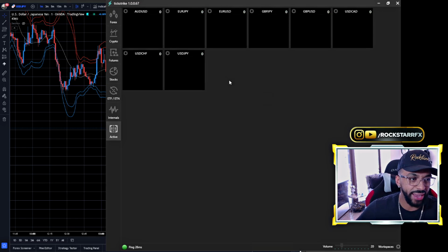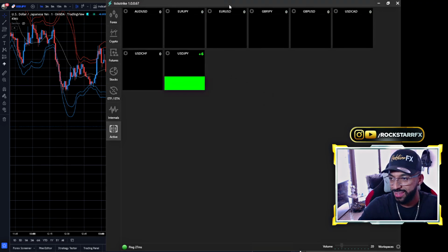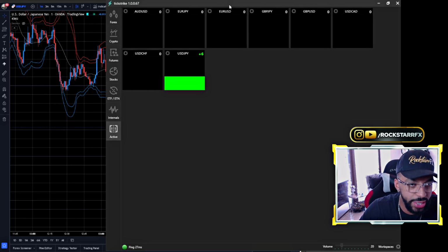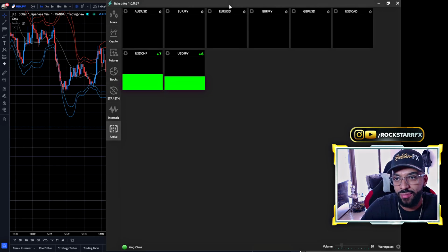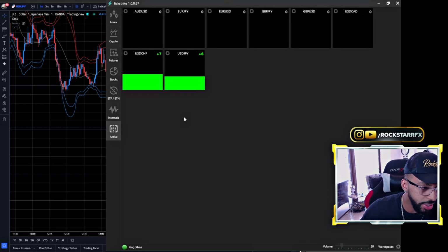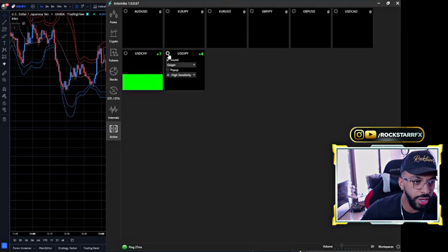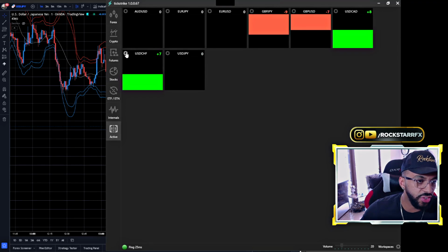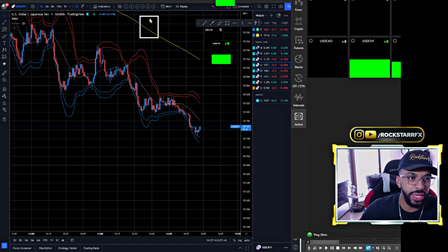Aside from the actives tab, I personally just use the entire dashboard as it is because I have multiple monitors. I usually keep my TickStrike up on a different monitor, which is why you guys never see it while I'm trading. But let's say you don't have different monitors, or maybe you focus in on just a couple of pairs. What you can do is come into the settings here and have a pop-up window for those specific currencies. So if I really wanted to, I can keep them right on my chart and see it right there in person.